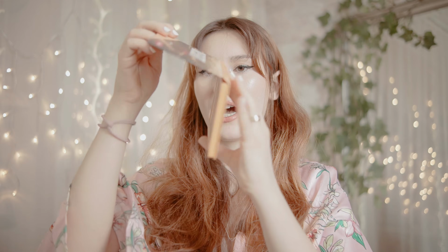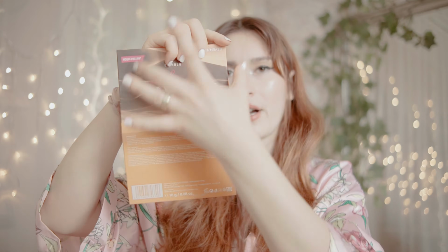So yeah, I'm gonna use this one, but I really thought about how easy it is to create from scratch a cardboard eyeshadow palette. All you need is a huge piece of cardboard to have the top and the bottom, and here is a cardboard frame. Inside you just put eyeshadows. So even if you want to create it from scratch, using actual cardboard, it's gonna be easy to do.